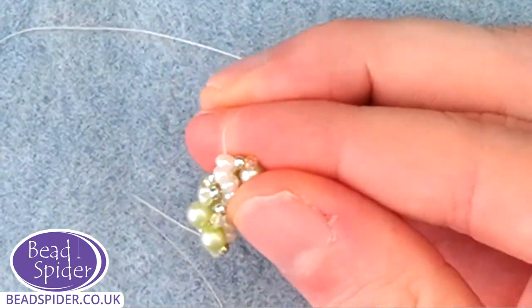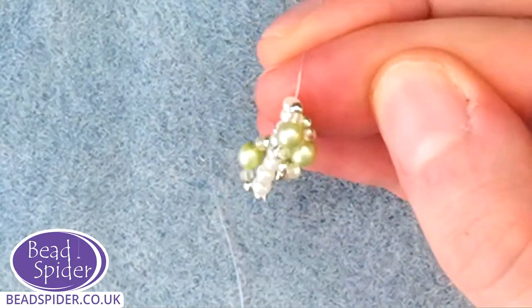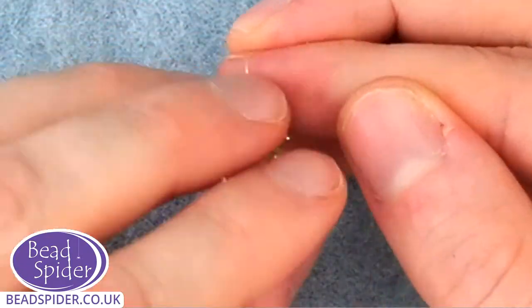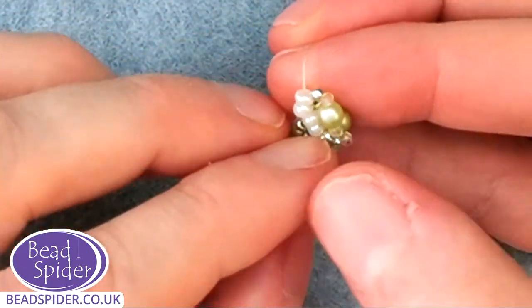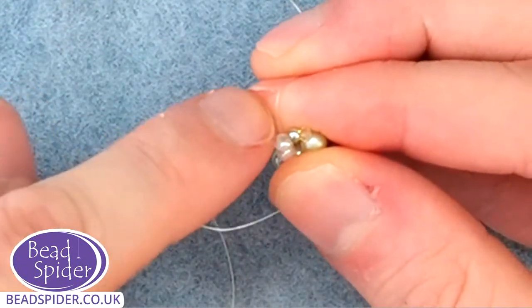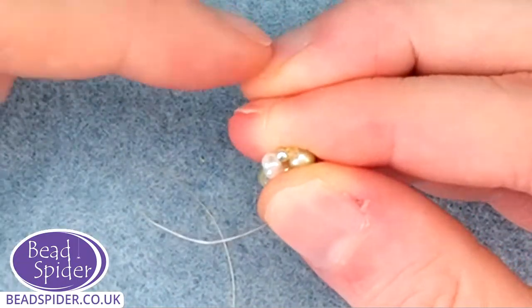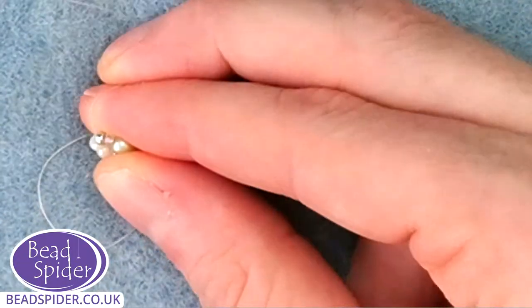So I'll show you how I hold this little design. Once you get a bit started, it's easier to hold it. But essentially, if you can hold it like this, I'll keep my finger out the way, but usually I'd press my thumb on it to keep it there. But I like to have my index finger here and my thread nice and taut, tight, and holding it in place with my middle finger there.